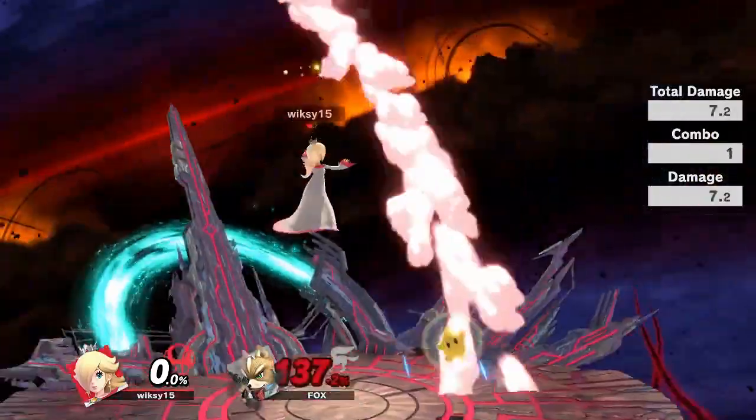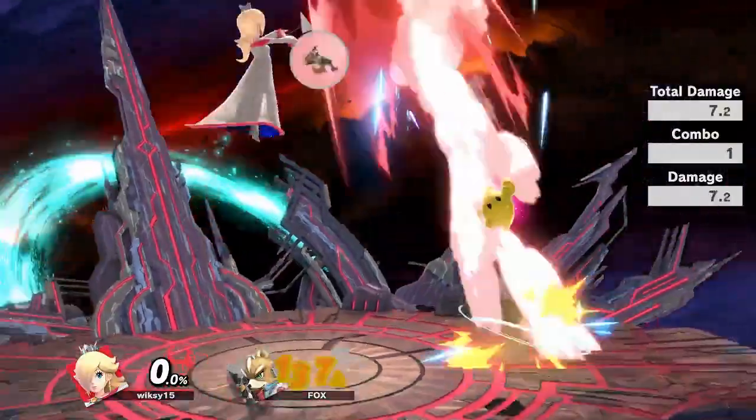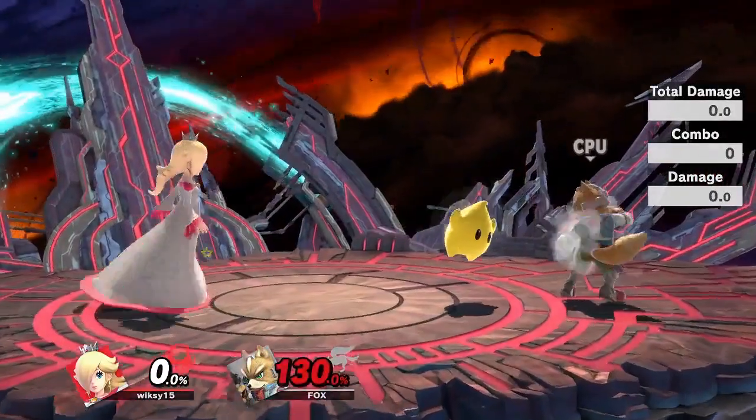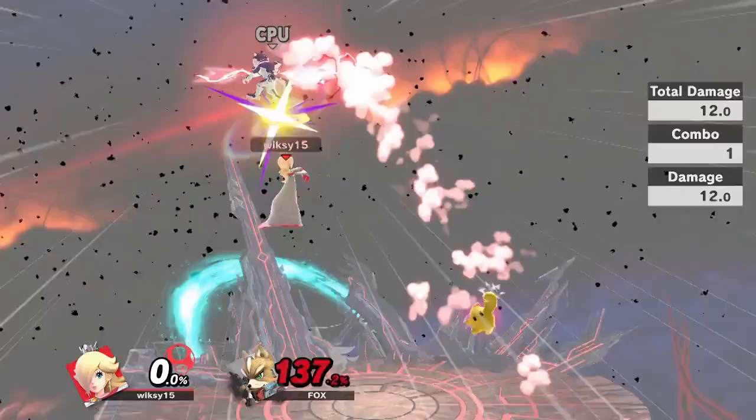Luma's up air again is just horrible. It used to be one of the core kill moves and juggles in Smash 4, but now it's just a juggle. It has more vertical reach than before, but again, being no longer a kill move is just heartbreaking.